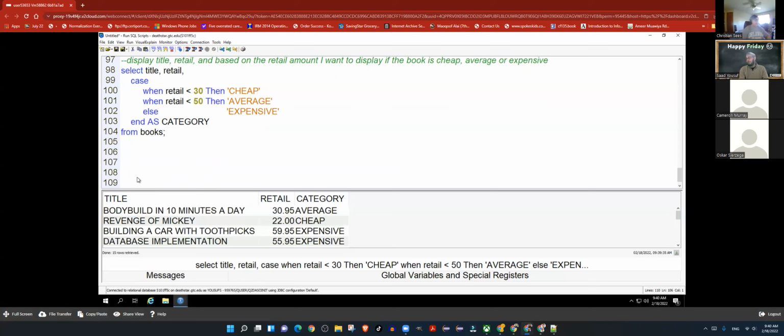Okay, now let's do another one. I want to select all books, or I should say all computer books that cost more than 28. Okay, that's one criteria. And I want to select all cooking books that cost more than 20.